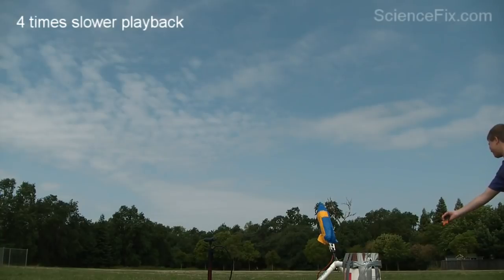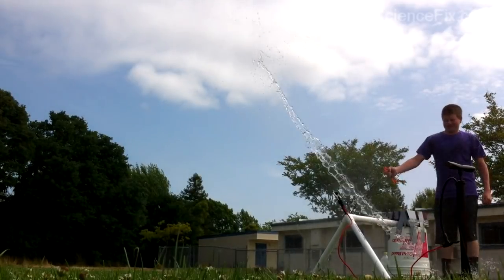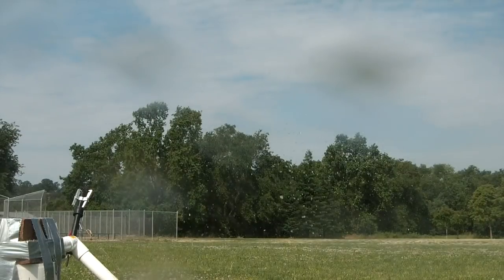The nozzle of the bottle creates high pressure situations so that the water flows much faster coming out, and that propels the rocket forward. This activity involves a lot of science — thrust, Newton's third law of motion. It's a perfect scientific investigation activity for your students. They get to be the scientists, picking the variables they want to change, such as fin placement, fin size, and other variables they can adjust along the way to see if they get maximum performance out of their rocket.